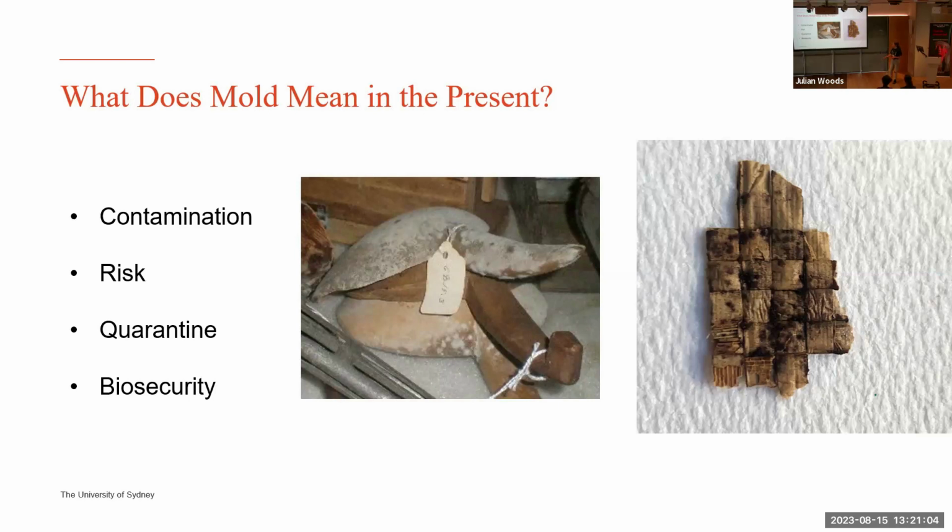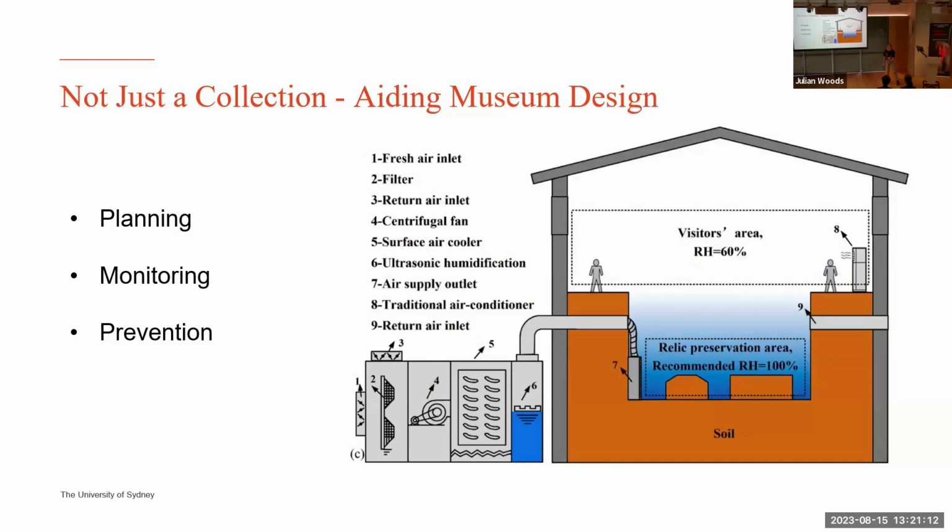So not only can we solve the museum's problems right now and not destroy the entire collection, but we can also build museums based on how a mold might be found and analyzed under SEM. So take, for instance, large archaeological dig sites, like the Terracotta Army in China. Those archaeological sites actually generally have museums built around them because they're large structures and we can't move it here.